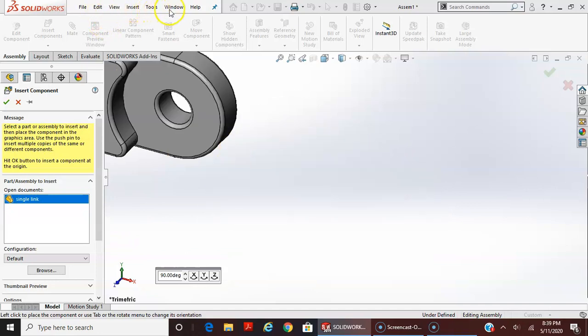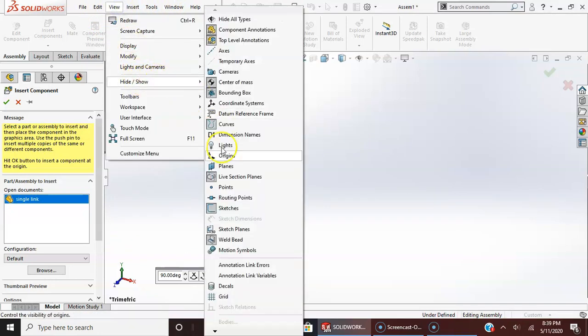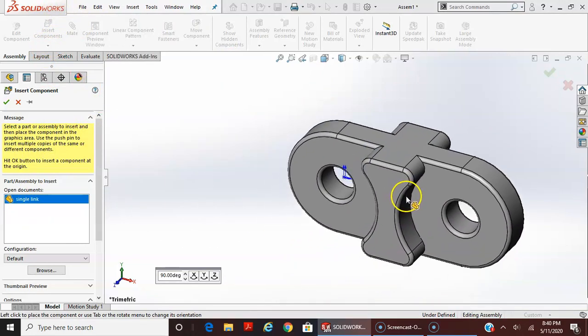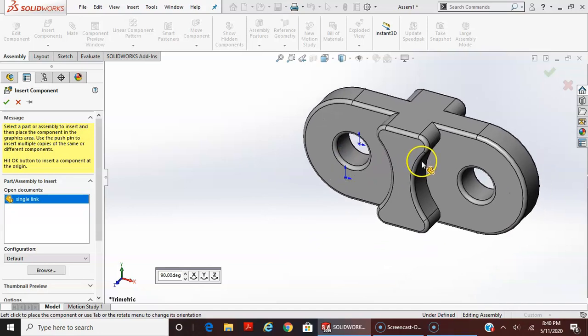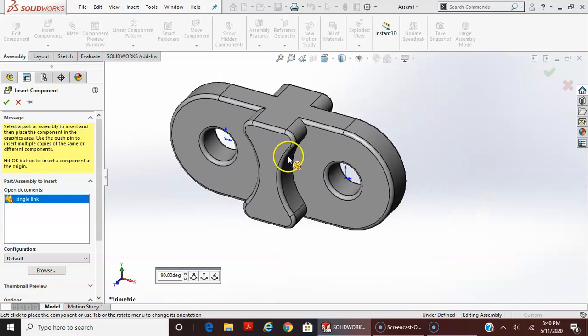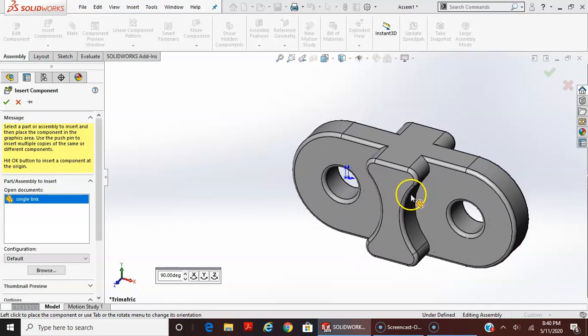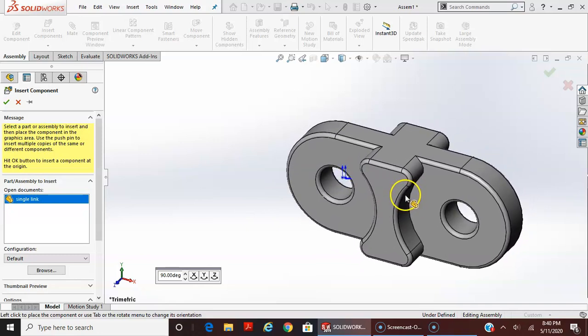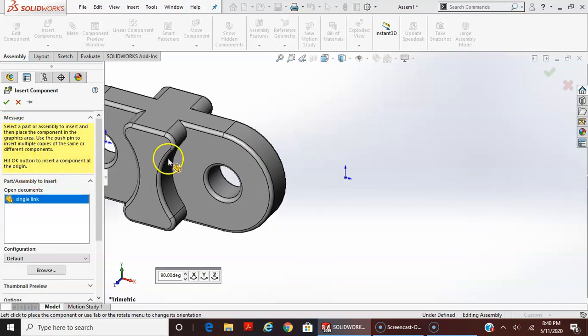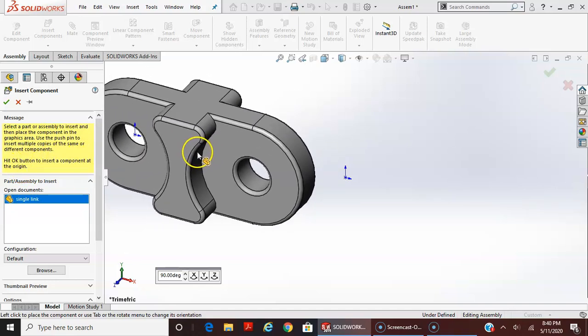Before you start on the assembly, let's select View, Hide Show, Origin, and make sure this origin is on. And I'm going to show you. It's kind of a unique way to orient this, but you're going to have to do this on the very first part you bring in. You can see I have my part origin, and I can bring it over like this, and they look like they're mating, but they're actually not connected. But it says in the message box, hit OK button to insert a component at the origin. So you can actually hit enter and it will fix this.